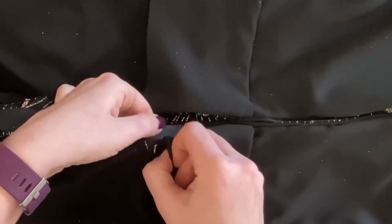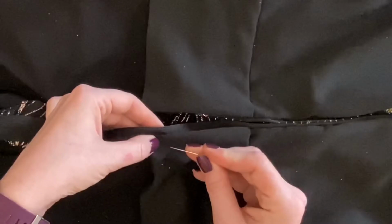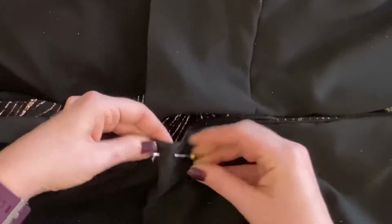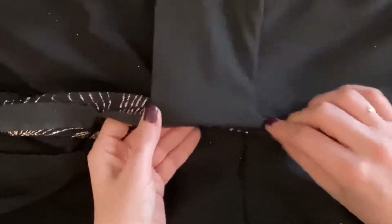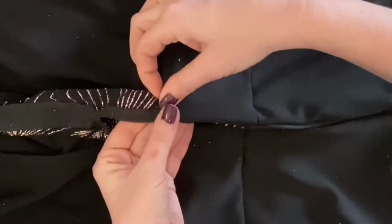So not only did I fold the piece of the midriff that's going to be attached to the zipper, I did a little bit of preemptive thinking here. I'm also going to fold the bottom of the midriff lining up about 1/2 inch, because after we complete this step, we're going to slip stitch the entire waistline. That way we're creating a really nice finished corner with no rough edges.